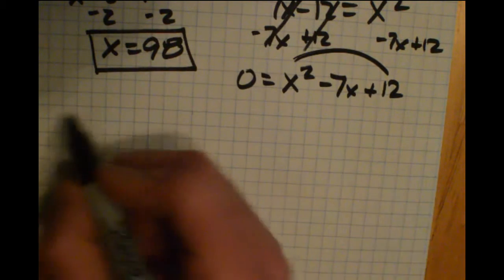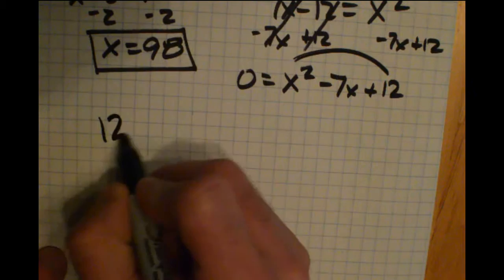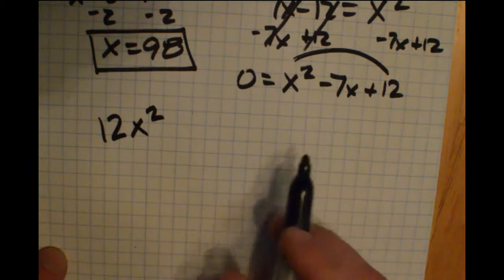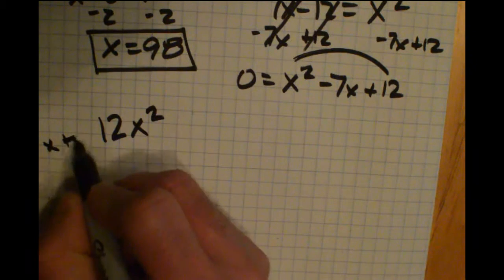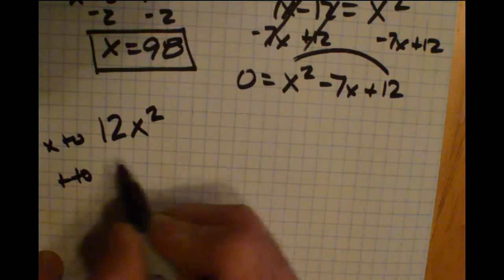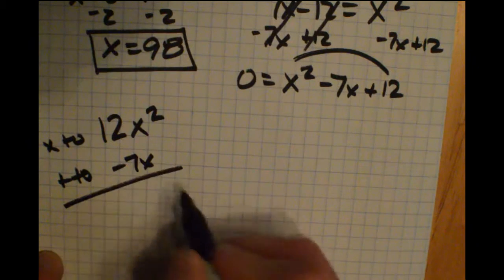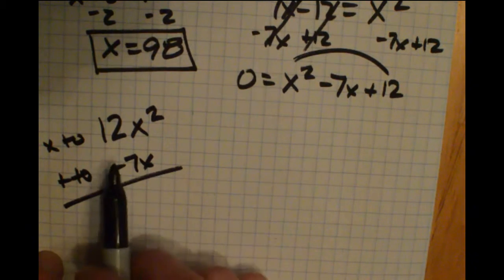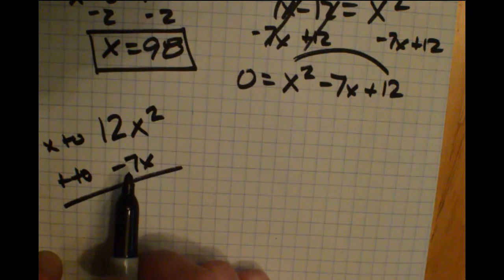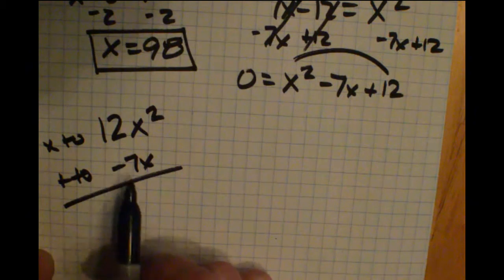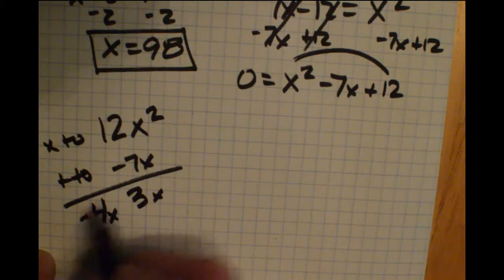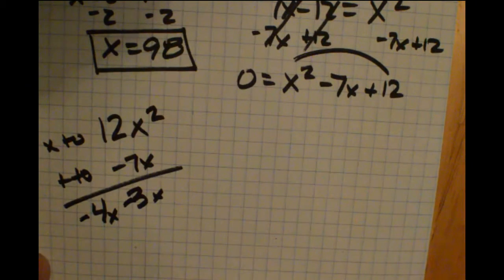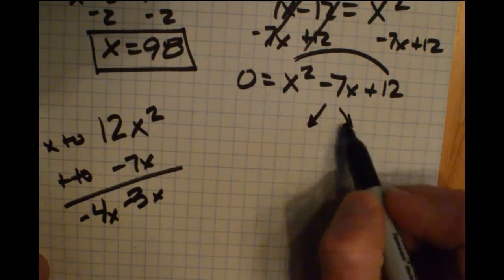Consider your outside terms and multiply those together, and I get 12x squared. What I'm trying to do is think of two numbers that multiply to 12x squared and add to what's in the middle, which is negative 7x. Let's think. What multiplies to 12? 6 and 2 would give me 8. 12 and 1 would give me 13. I think 4 and 3 would work, but I want them to add to negative 7, so let's make those negative 4 and negative 3.